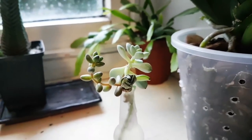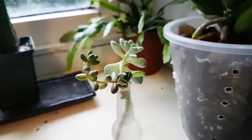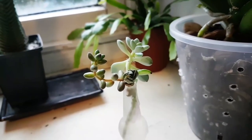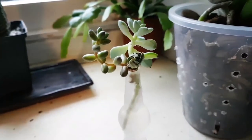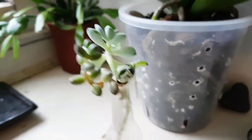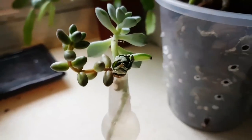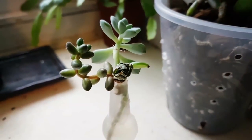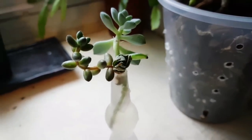As you can see, I've decided to kind of shove it in there, and it'll just be interesting to watch the progress. This is probably a worst case scenario for a Buddha's temple — it's tiny, and even a healthy one stores very, very little in the leaves. They're very, very thin, so there won't be much energy in there. It's winter, it's dark, it's cold, so this is really pushing it. But we'll see, and I'll come back to you as soon as I've seen noticeable results, one way or the other.